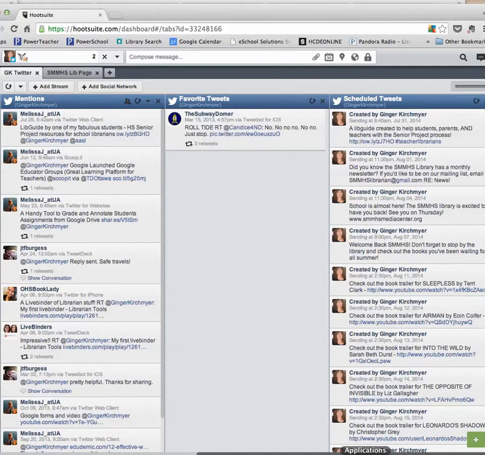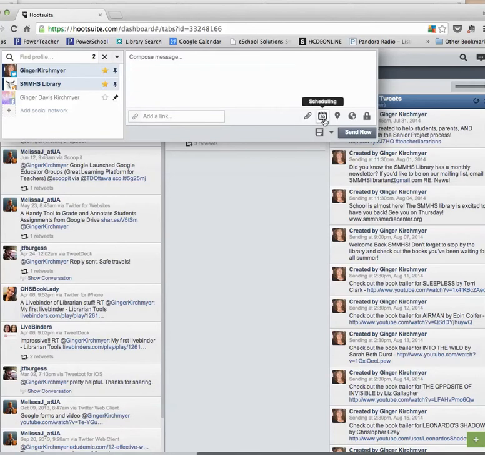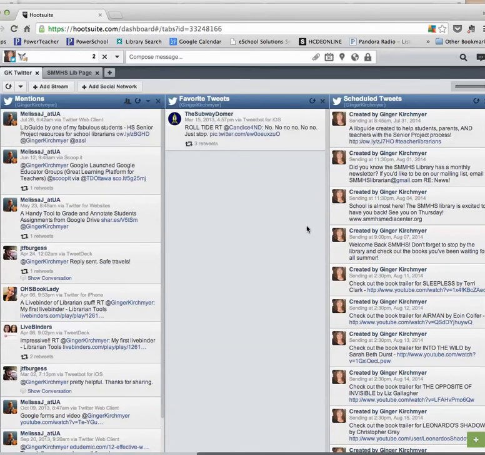In case you're not already aware, Hootsuite is a platform which allows you to manage several social networks at once. So instead of having to sign into each one, you can just go straight to Hootsuite and make your posts and read your feed from there. And one incredible thing about Hootsuite that I really love is that it allows you to schedule your posts in advance so that you don't have to be sitting right at the computer when your posts are getting sent out. And you do that right here with the scheduler. It makes social networking much more efficient by allowing you to schedule out reminders and promotions and tutorials, and then popping in occasionally when the time suits your schedule.